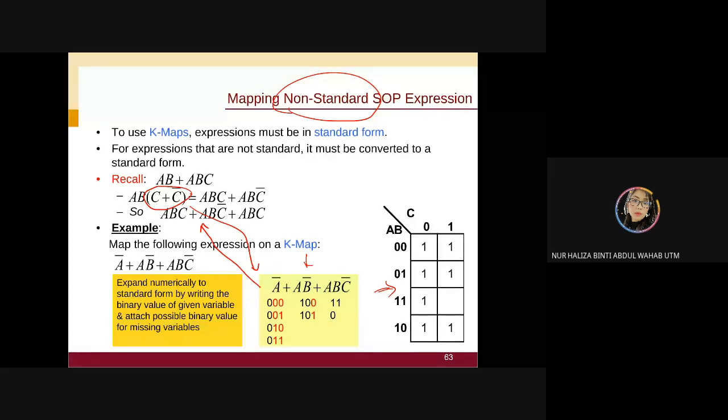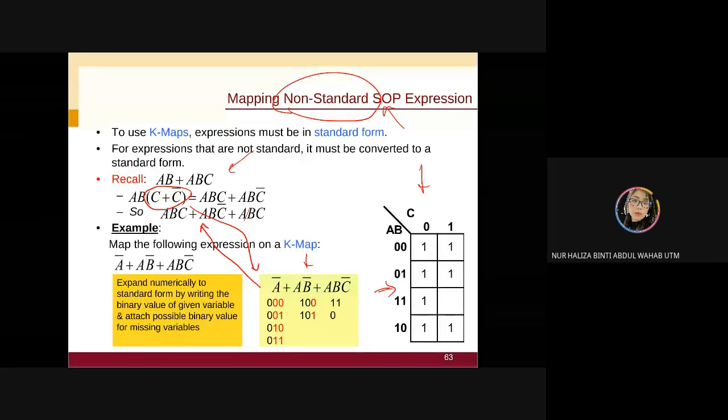This morning I had class and I gave one question to the students to do this non-standard SOP expression and draw the K-map. But the student said, I rather prefer this standardization version.